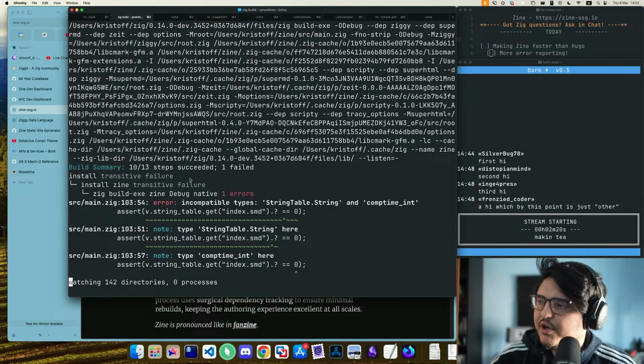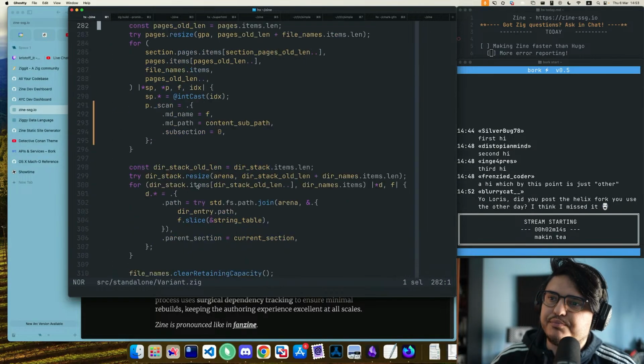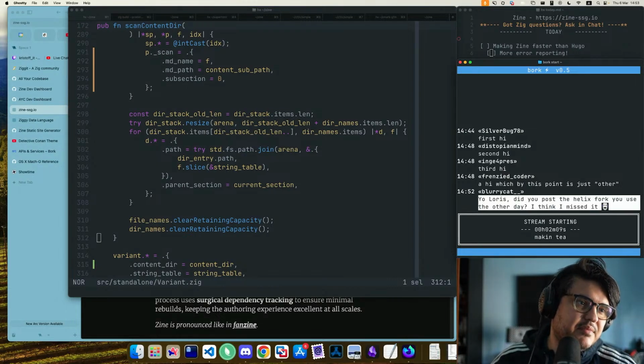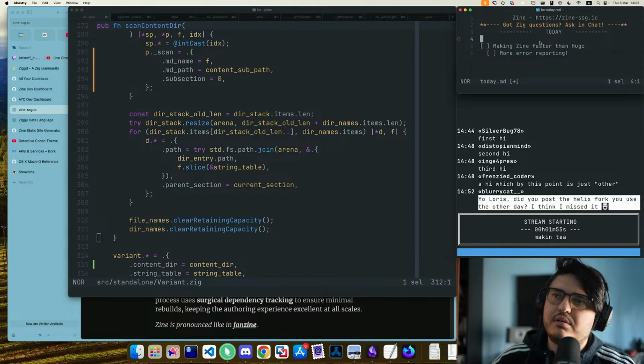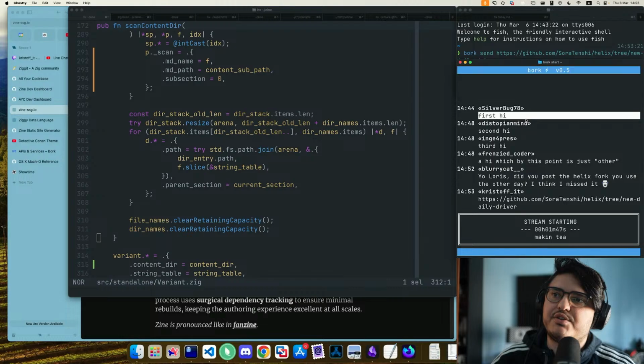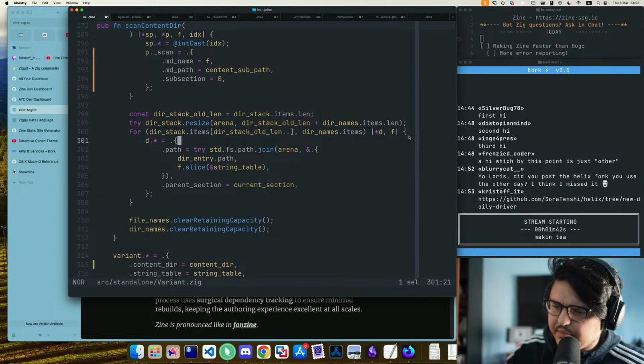So, what am I working on? I'm working on URL collision detection. No, I did not blur it yet. Although, I just posted it just now in Discord. Let me pull it up. There we go. It's this specific branch. Also, give me a sec. Sorry. I'll be right back.